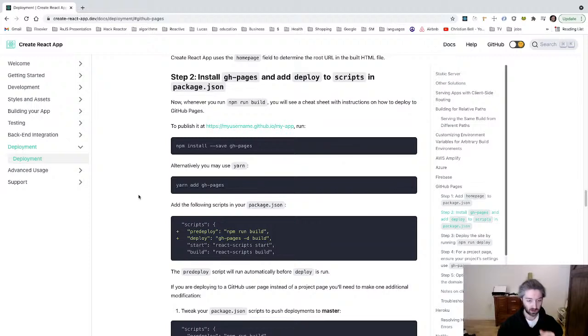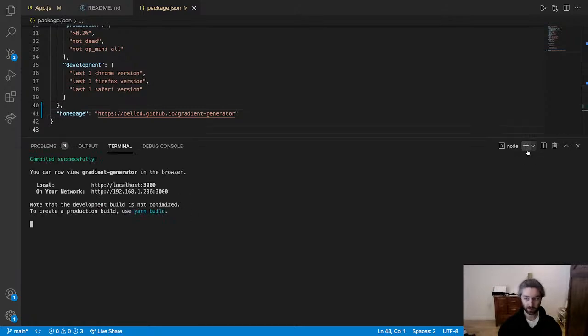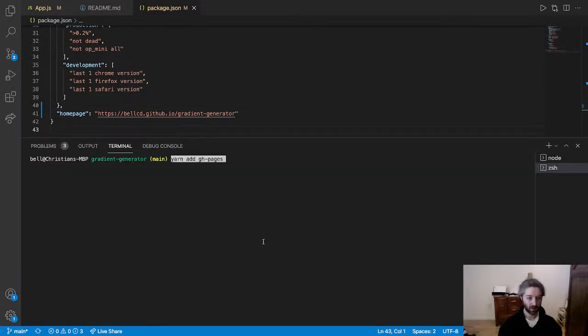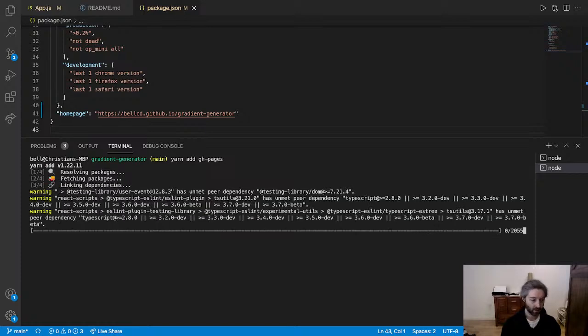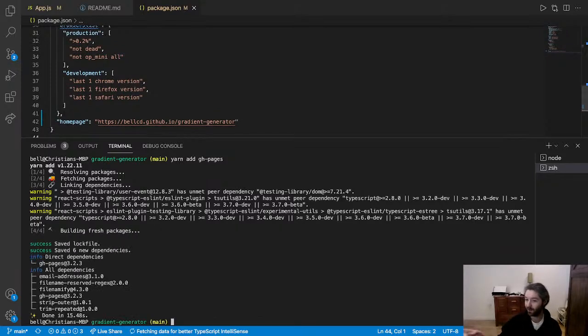I'm using yarn, so yarn add gh-pages. All right, let's do that. Yarn add gh-pages. It is doing all of its installation. If you notice why I keep looking over here, I have a second monitor set up, I upgraded my setup a little bit, and so that's what all the looking is about. Okay, so this finished, which is wonderful.